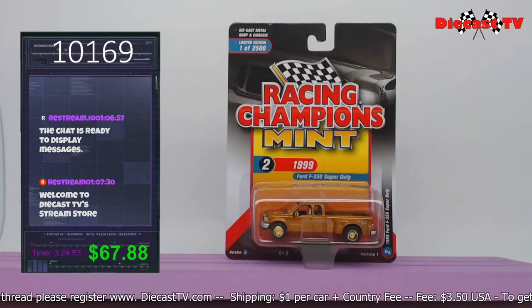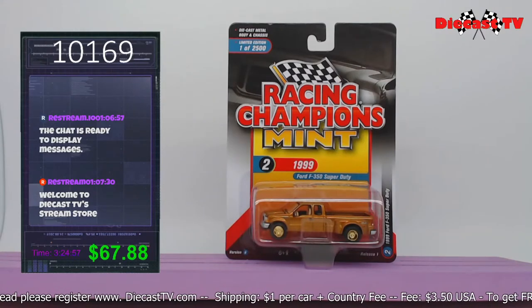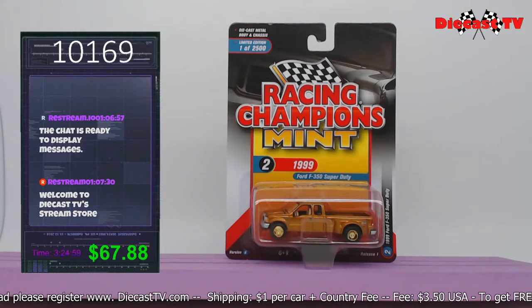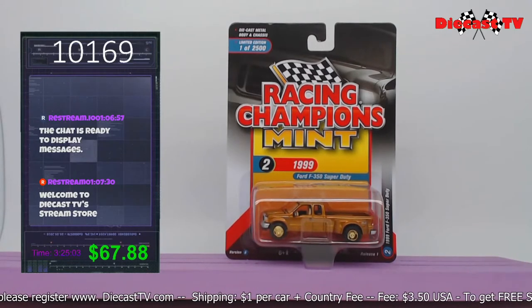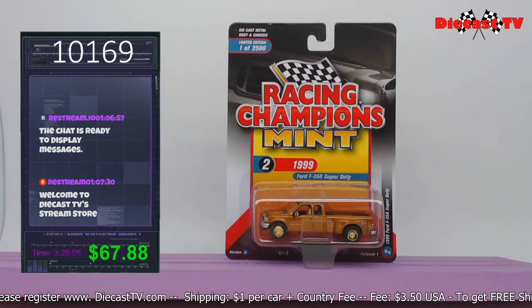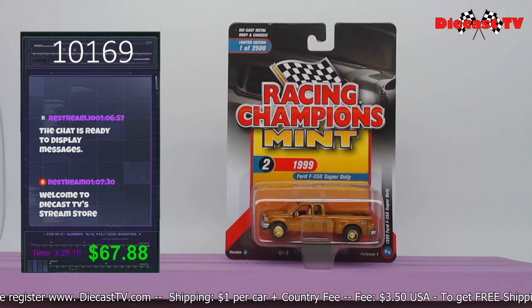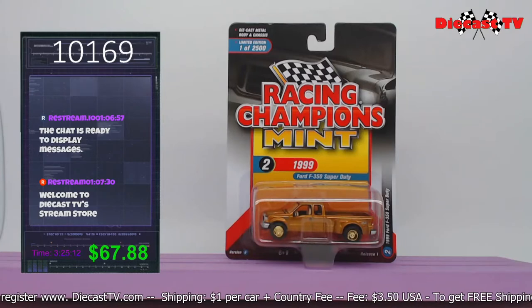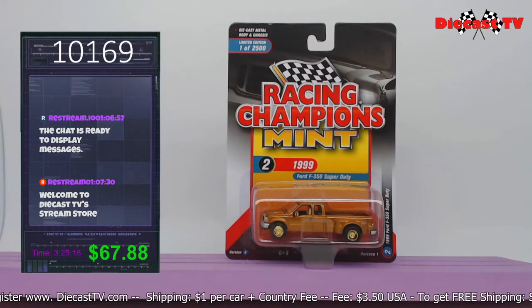Well, check this one out. If you love Ford F-350 Super Duties, you got to take a look at this one. This is a Racing Champions Mint. It's a 1999 Ford F-350 Super Duty. Beauty. It's a dually. It's pretty cool. I like it. It's limited edition, one of 2,500. Okay, it's metal on metal. It's pretty cool.